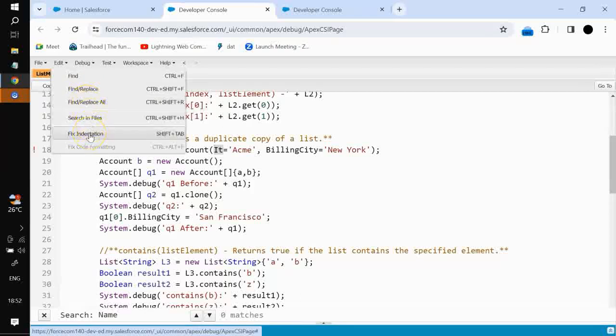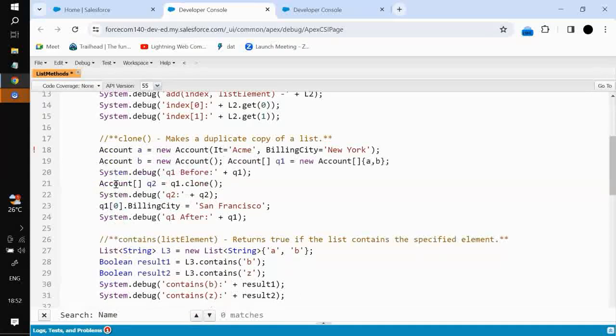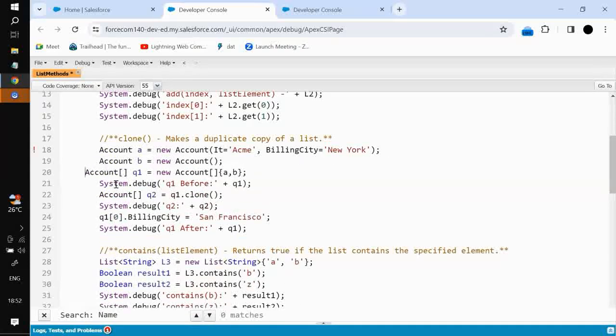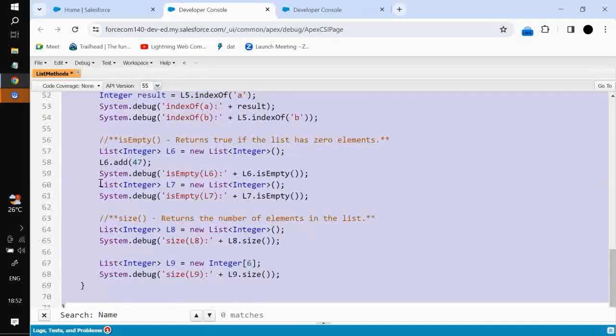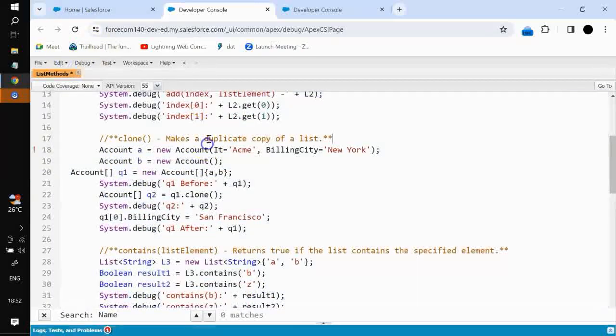So this is fix indentation. For example, this is here. If you select Control A and then Shift tab, for example, I will do Shift tab. Now the indentation is in line with the previous lines. In that manner you can use this.